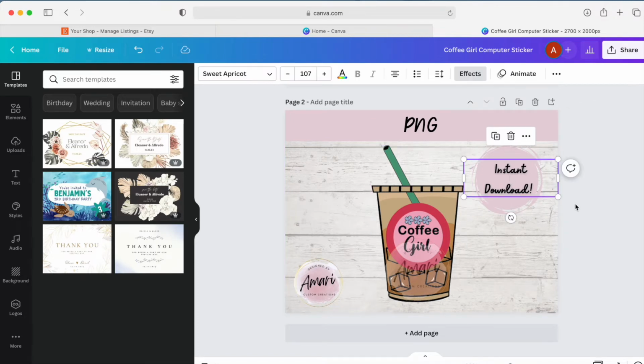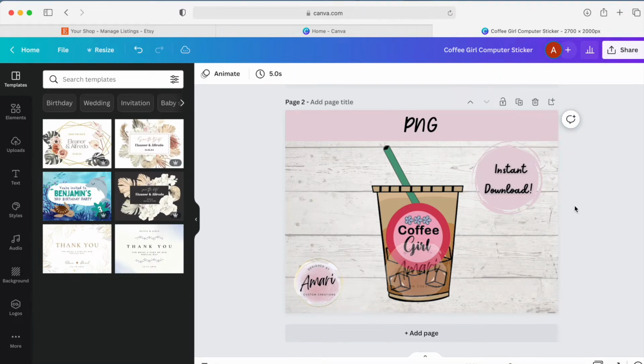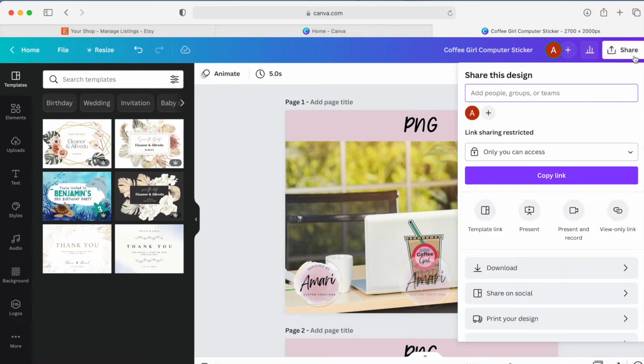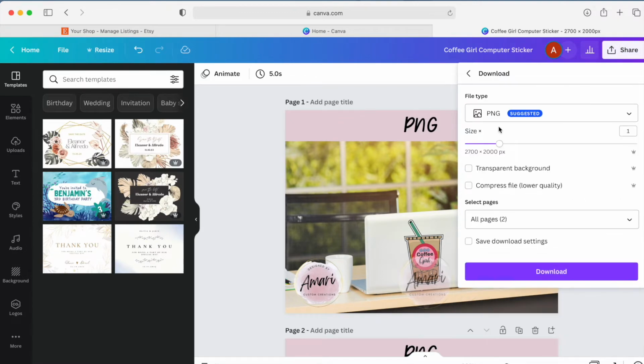So that's why I always add some kind of text so that they can read it and be drawn into the marketing image. And so now you just want to go to Share, Download. I'm downloading it as a PNG.